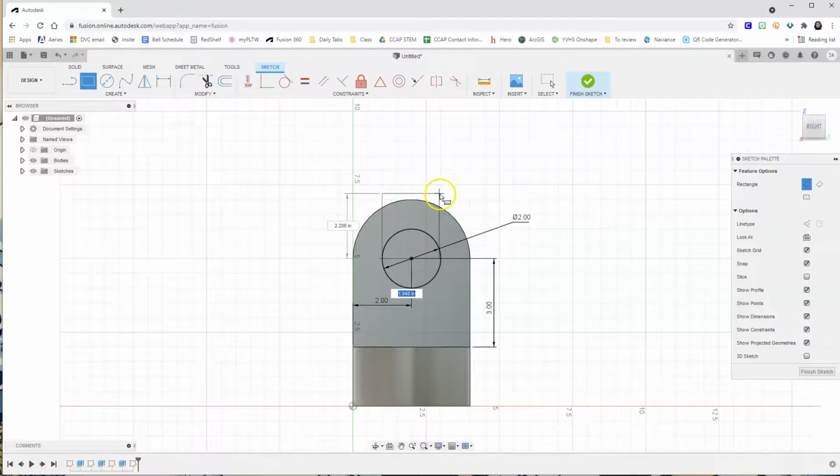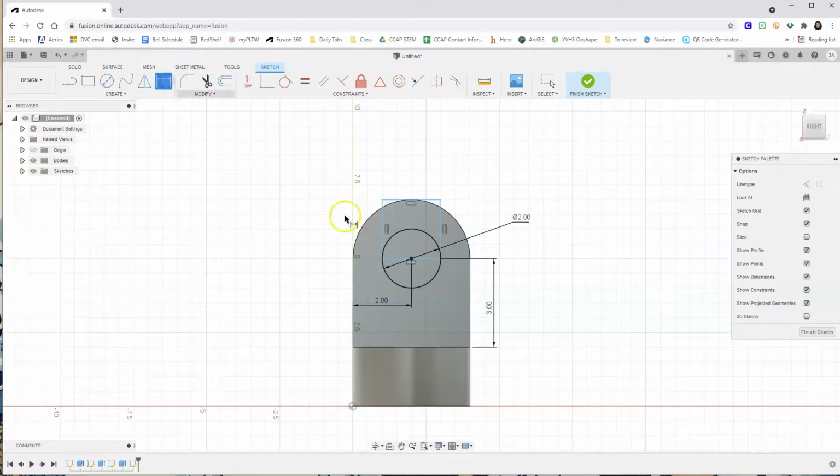Okay, like so, up to around this area. Okay, so as you can see, it's now blue, so we could dimension it again. This one should be 2. And then this one as well should be 2.